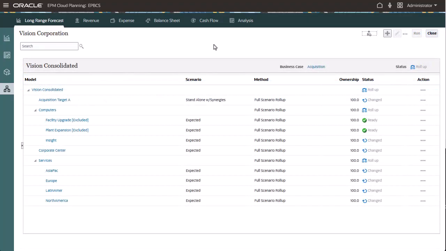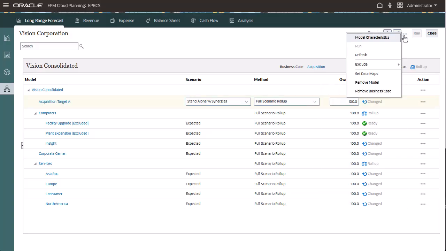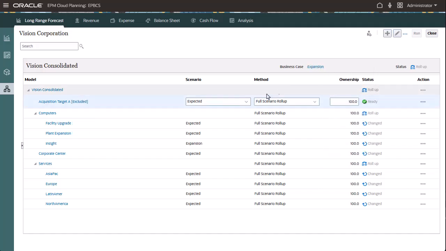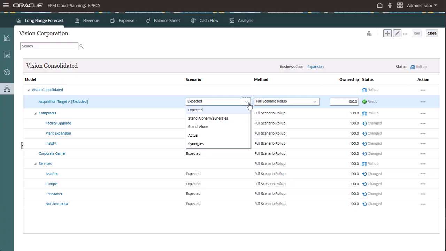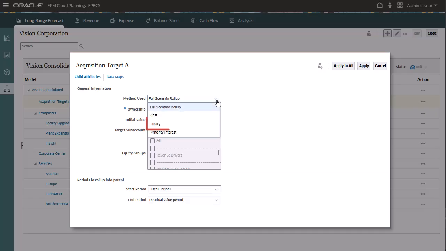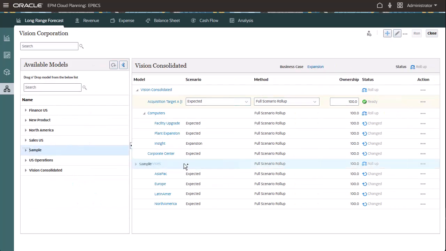With the scenario roll-up view, you can roll up models using standard roll-up rules, roll up specific groups over particular time horizons, and exclude account groups for accounting eliminations. Cross-scenario roll-ups are supported, so you can combine scenarios from different models to identify the most likely scenario in the parent model. You can exclude models that aren't relevant to a scenario. View model roll-up methods such as equity, and add models to a roll-up by dragging and dropping and selecting the scenarios to roll up for each receiving business case.